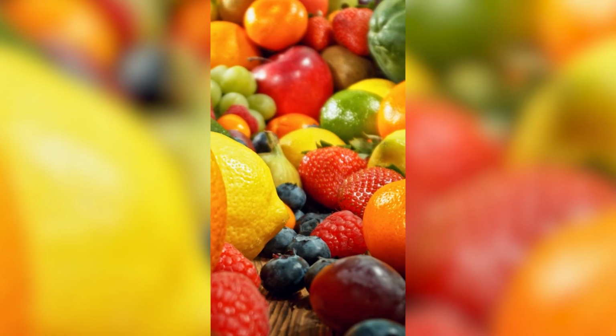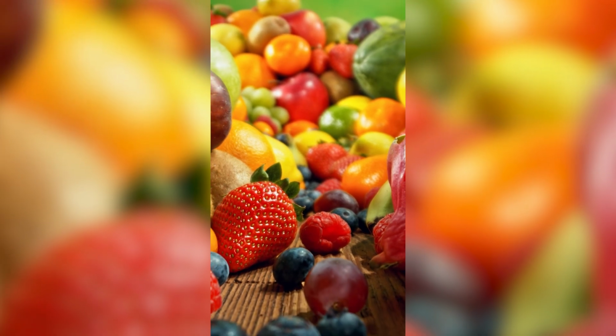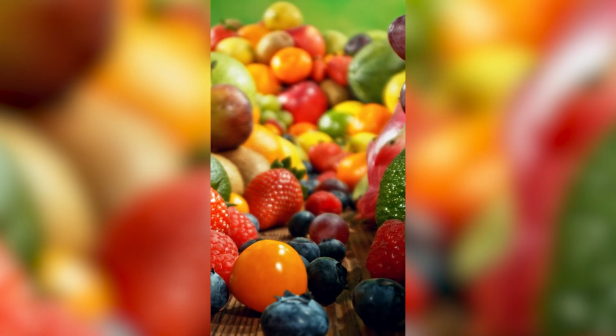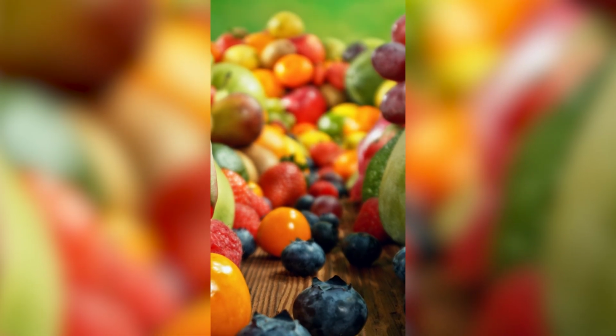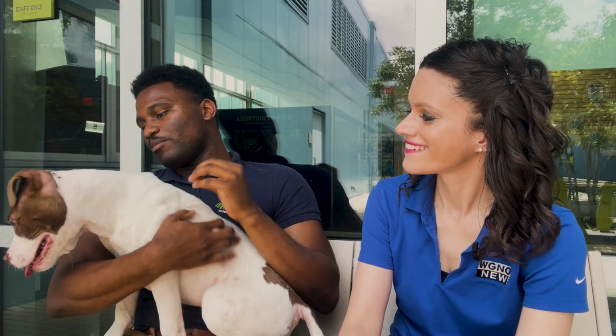Which is actually a really good tidbit, because I was walking around my complex and somebody just dumped grapes, and of course G Monster was trying to go eat them, and I'm like, I don't really know about that. Now, one is not going to take your dog out, but it's that excess. If they got all those grapes, then it becomes a big problem. Always have an emergency vet on call. If you're ever unsure about anything, just research it. That's a great way to let you know what to do next.